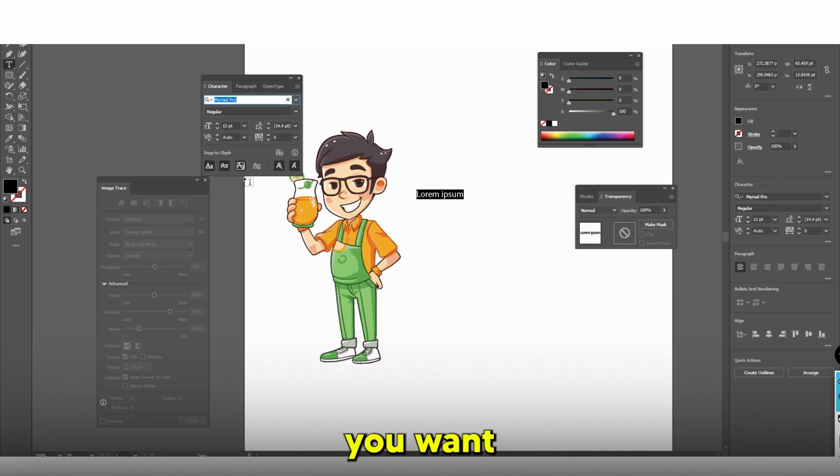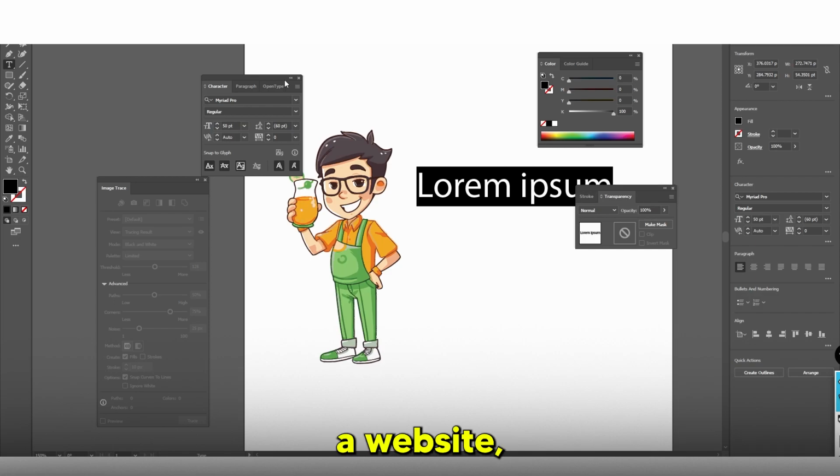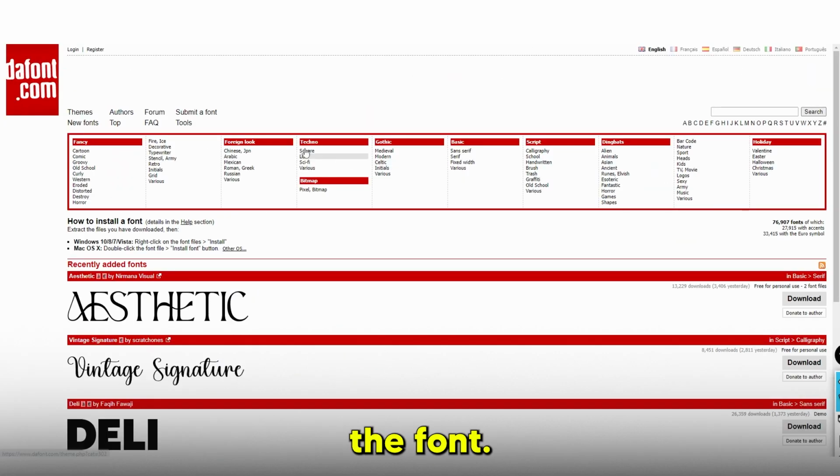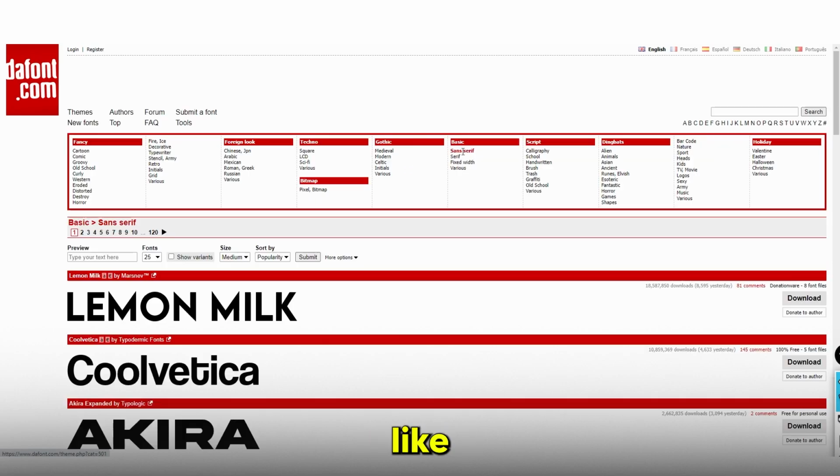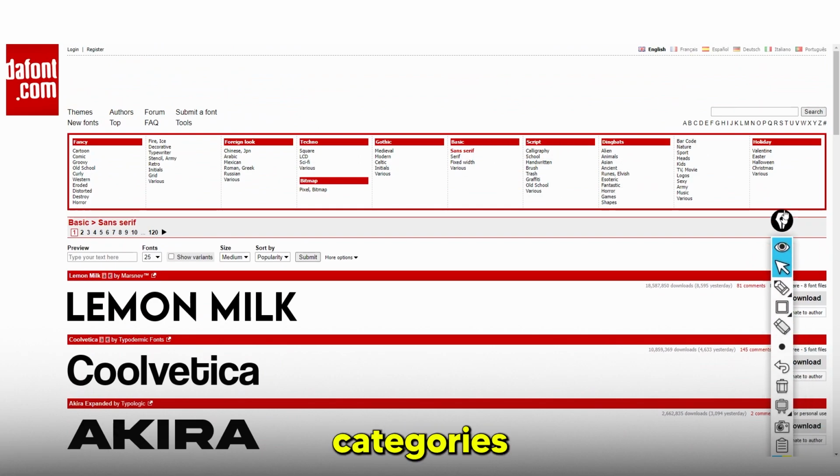Now, the fonts that you want to use are usually sans serif fonts. So this just means a bold font. So you can go onto a website like the font. Then what you want to do is go over to sans serif. Okay, this is what I like to use for my fonts. But if you have a specific theme, maybe yours is a magician, you can see right here that they have all of these categories, okay? And all of these categories are going to show you.